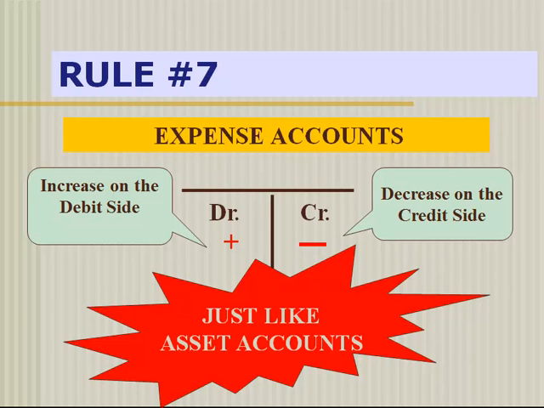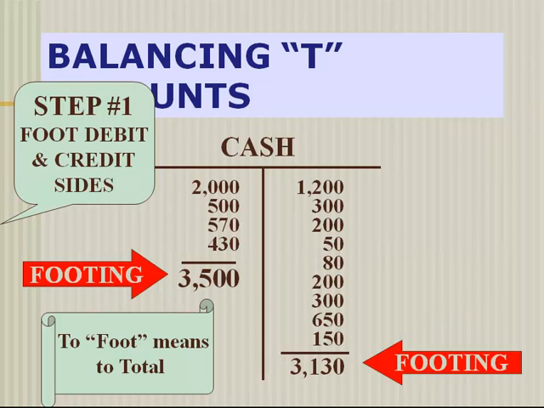I wanted to take a few moments and kind of cover those with you. The last couple things is, once you have gotten all of your accounts, you've used them. So here's an example of our cash account, right? We need to foot and total. Foot simply means to total, right? But what we're trying to do is determine how much is in this cash account at this moment.